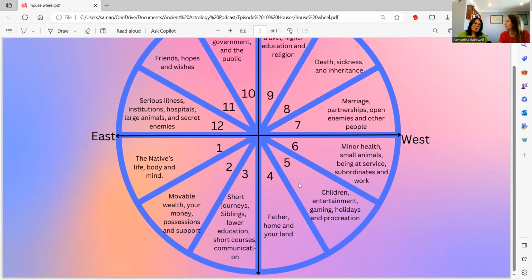So basically the 5th house can be dating, but the 7th house would be a relationship. Sometimes if somebody is new to a relationship, I have to work out, are they just a boyfriend or girlfriend? And are they 5th house or are they 7th house? So sometimes that does get a bit complicated.